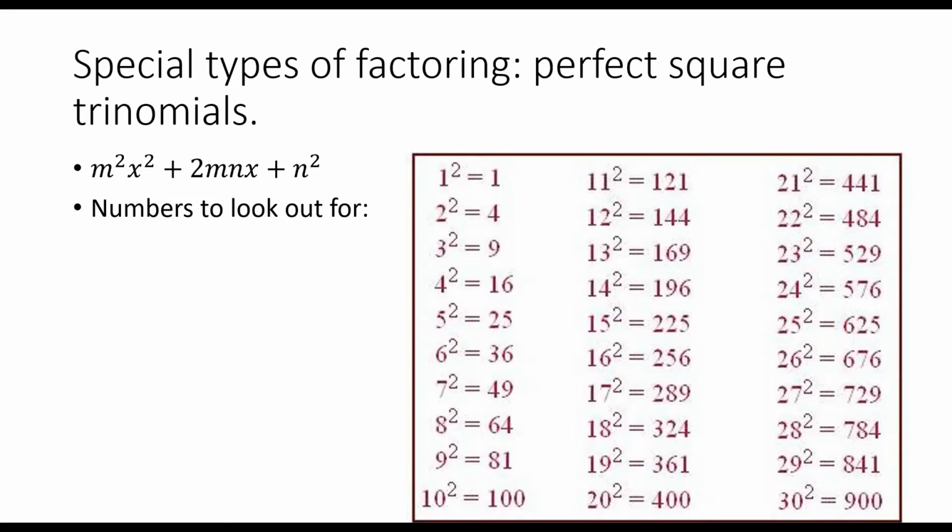Okay. Now we're starting off with perfect square trinomials. There's two different types of perfect square trinomials. You have a format that looks like this: m squared x squared plus 2mnx plus n squared, or you can have m squared x squared minus 2mnx plus n squared. The only difference here is a plus and a minus, and whenever you factor them out, that's the same difference. You'll have a plus instead of a minus, or a minus instead of a plus, depending on what it is that you're factoring.